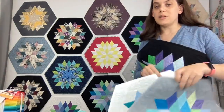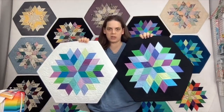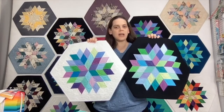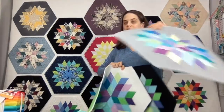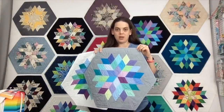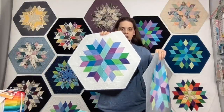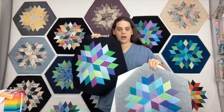I think I have another one. I do. Okay. So same fabrics, different background. I'm going to show you how much the background really changes things. These are the exact same fabrics with different backgrounds. They're kind of in the medium, so they contrast really well off the black and off the white, but they don't contrast as much off the gray. Doesn't mean this one doesn't have value, it just means it's different. So you have to think about, do you want high contrast? Not high contrast? Do you want to go a lighter route, a darker route?